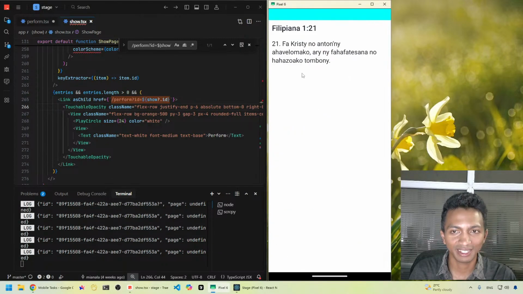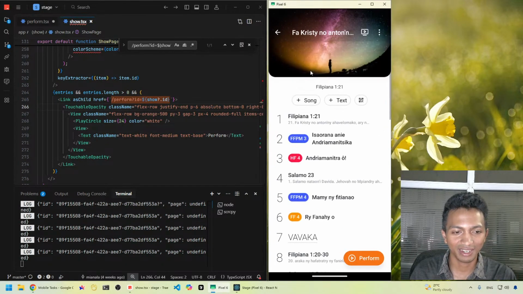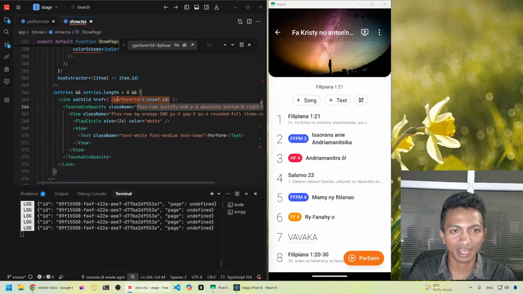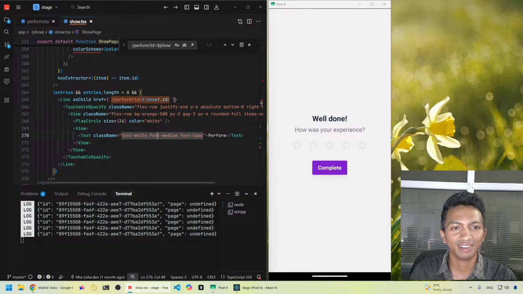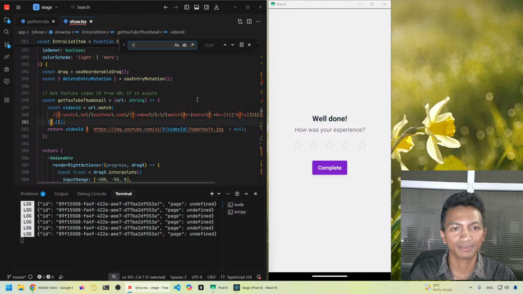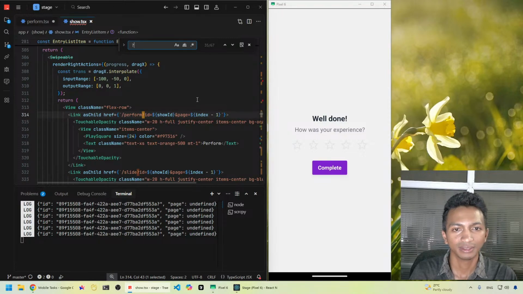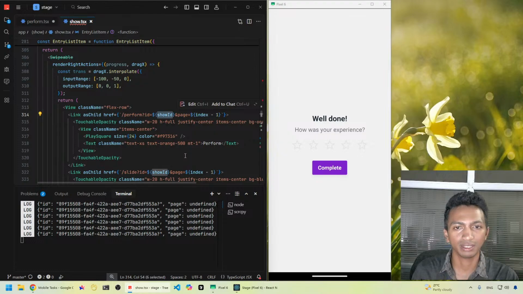Performing brings me here, we have the same route, the same thing, but clicking on this song, oh, that's kind of a blunder. How did this get here? Perform ID equal show ID.